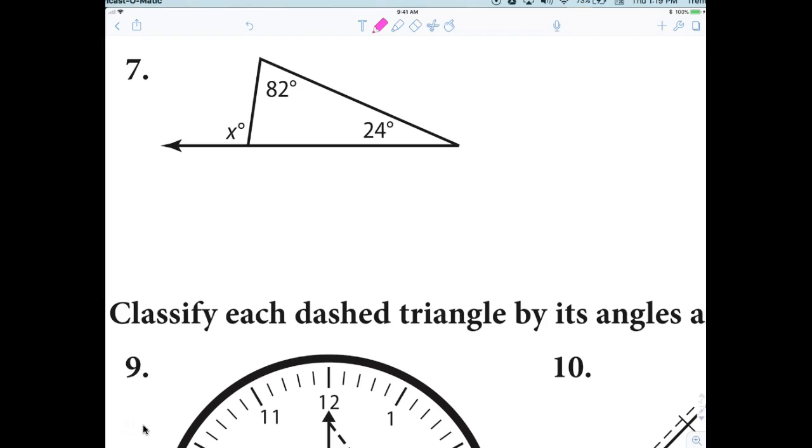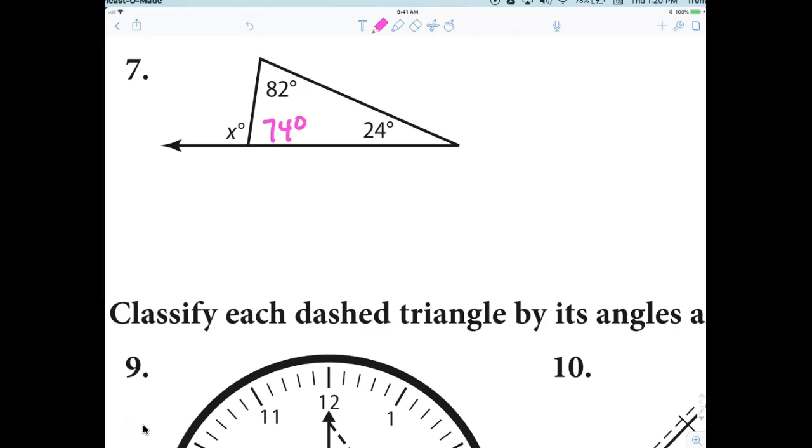Hunter, what are we doing on this? Do you want to find that angle first? Yep, I want you to find the missing angle first. Okay, so first you take 180, and then subtract. Well, the way that I do it is that I first subtract 82, and then I subtract 1. Perfect. So tell me what that is. Beautiful.